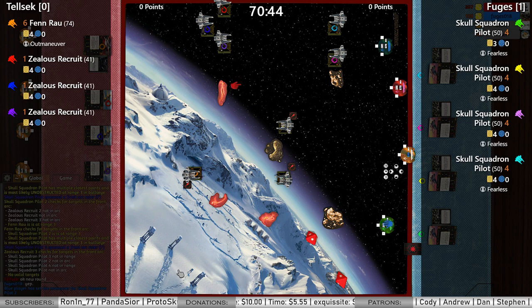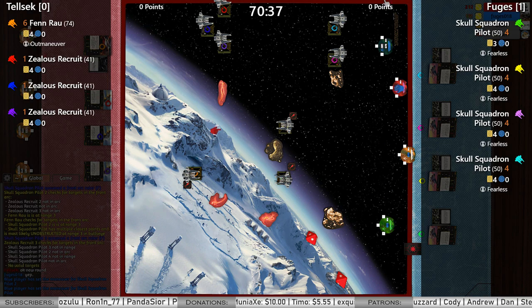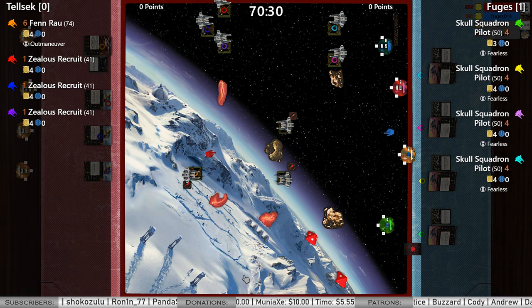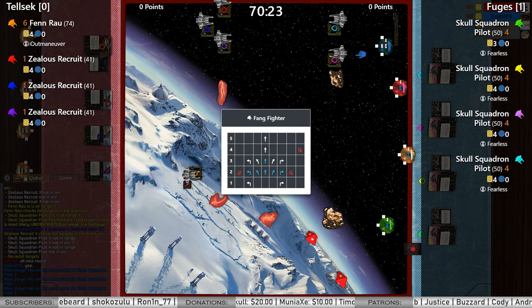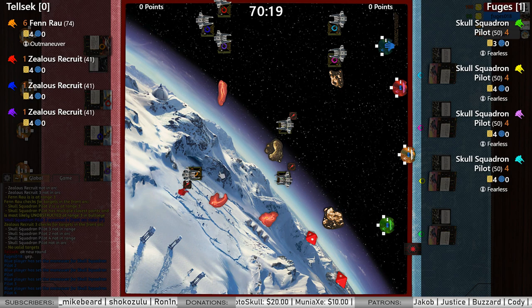So back two dials. Let's just enjoy this while we can. Each squad on their respective side of the board facing each other, because it's about to get sloppy. Now Fangs, if we look at the dial, have that interceptor dial all blue on the twos, and then a 3 forward. So if you're here, maybe a 2 bank in.